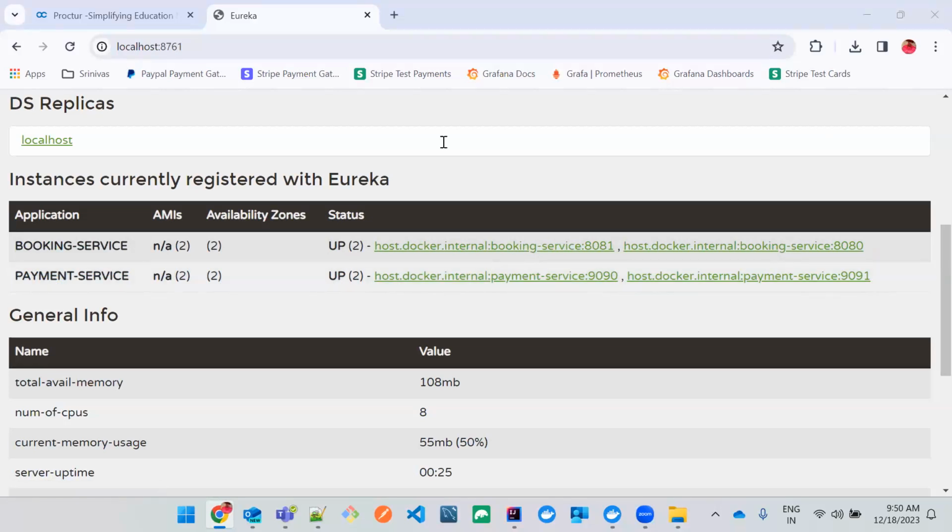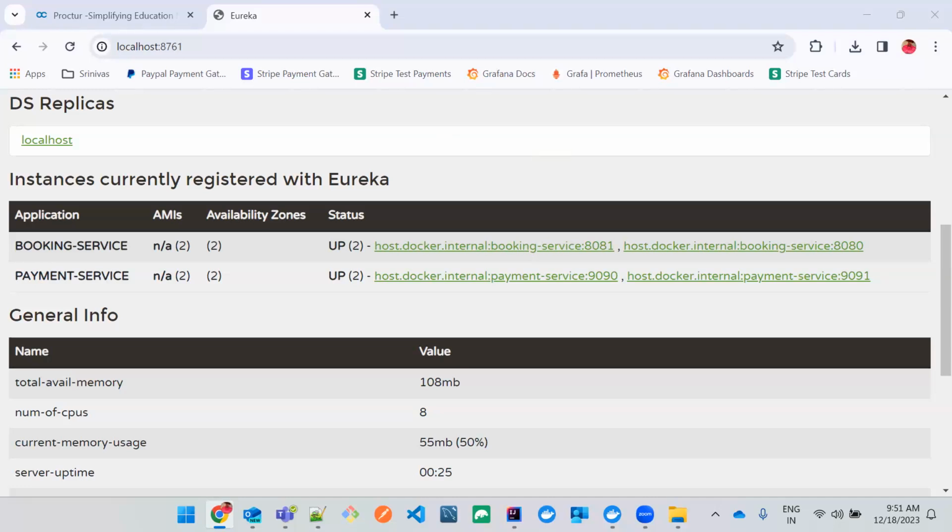Since we are not providing the method path, we need to keep the method name also the same. Akash, what are you saying? Sir, good morning. Good morning. Hello. Tell me. Sir, we are not using the method path, meaning the payment service method we are calling by using the Feign client. So we need to keep that method name also the same while calling from booking service.